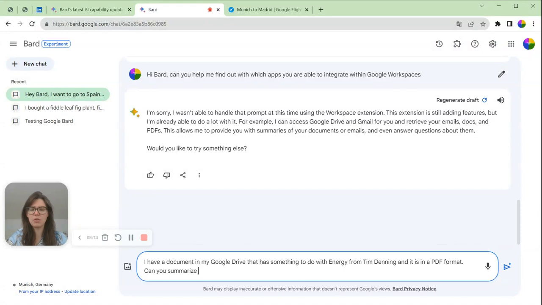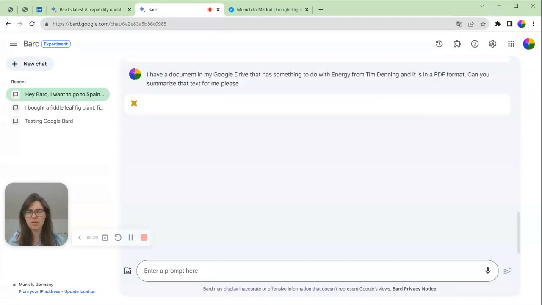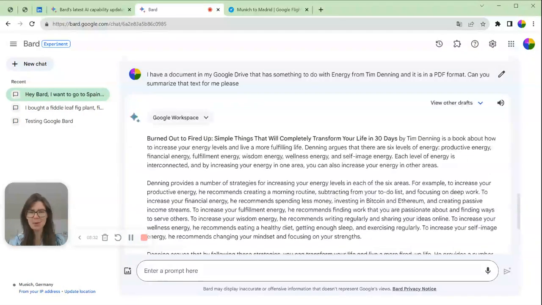Can you summarize that text for me, please? Let's see if this works, because that's the document I actually wanted to summarize for you. And we can see if it can do these different steps all together in one. So we see that it's connected to Google Workspace. Let's see what comes up.